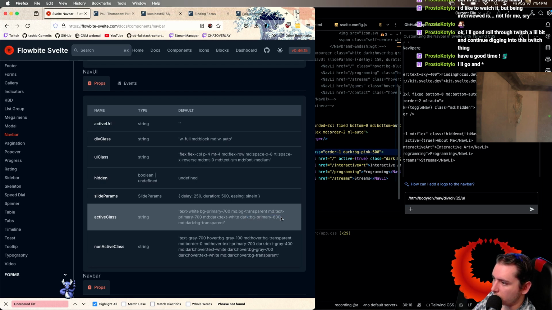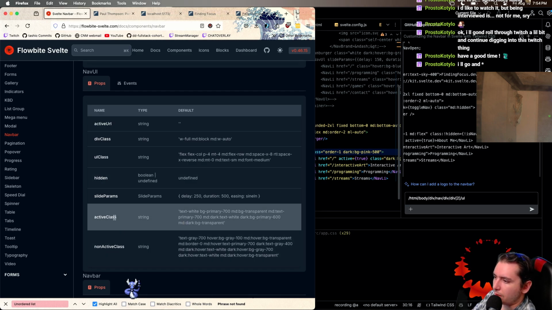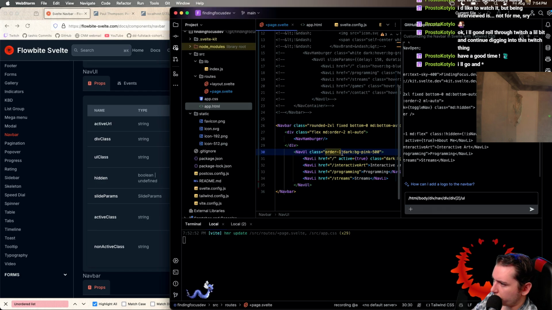That's got to be what it is. But then again, we've got the background transparent at the medium breakpoint, which doesn't seem to be working. Let's see if we can pass this active class prop with a couple of changes.